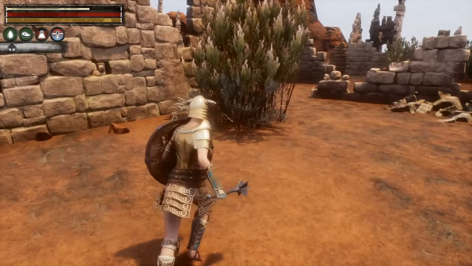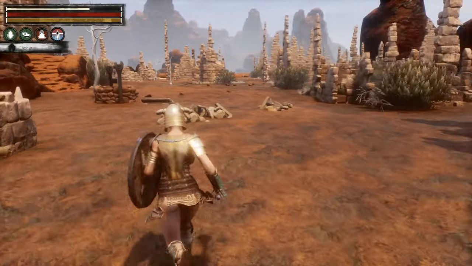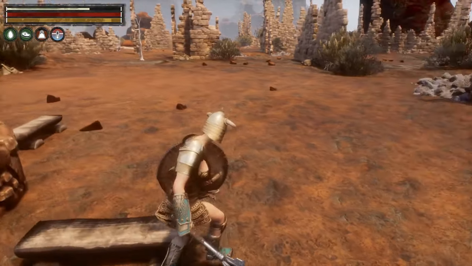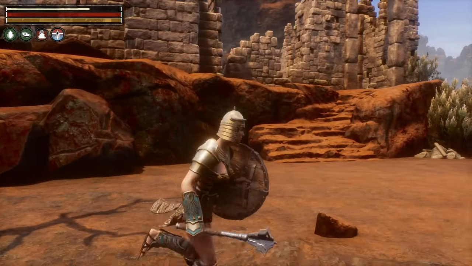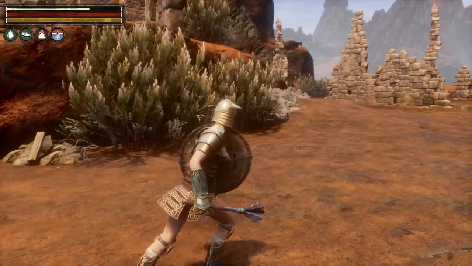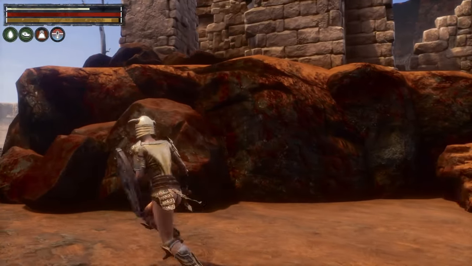Let's look at that well. Can we get a drink out of the well? I don't need a drink, but... Oh god, it's so creepy. No. What was I expecting? That looks very tempting, doesn't it? The stairs going up there. Let's have a look. Come away. Can we look from a distance?